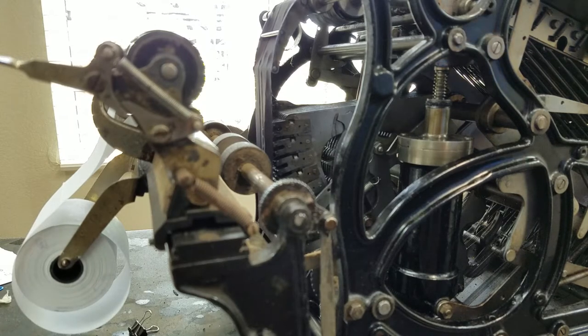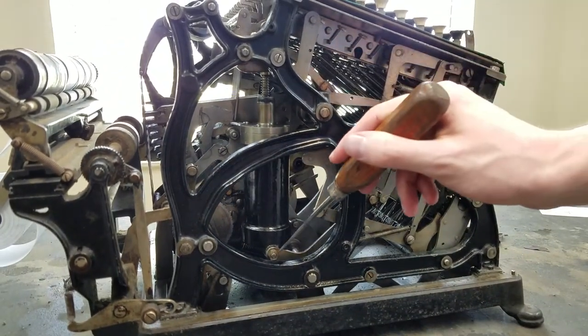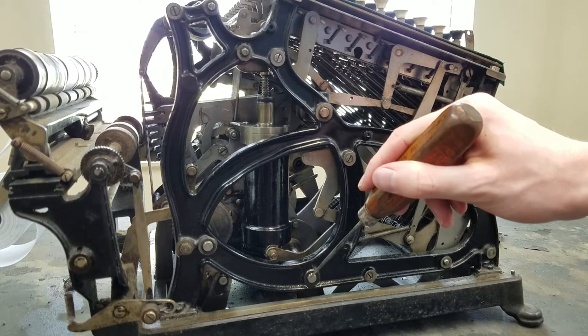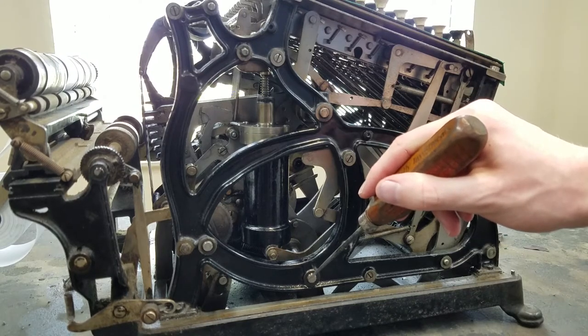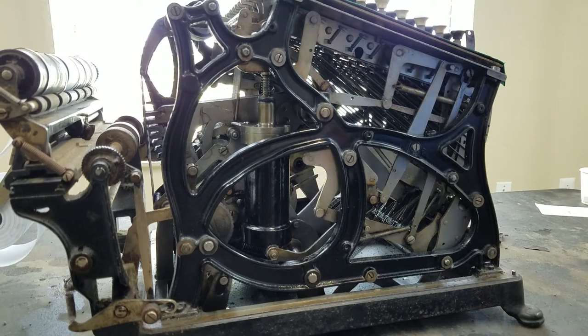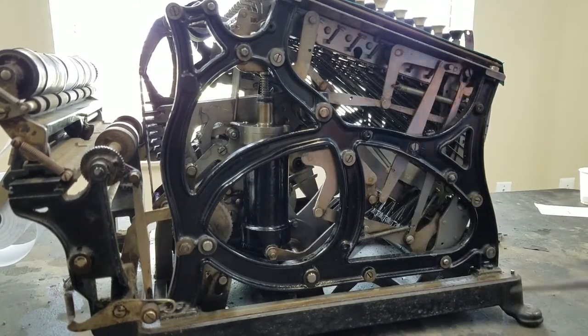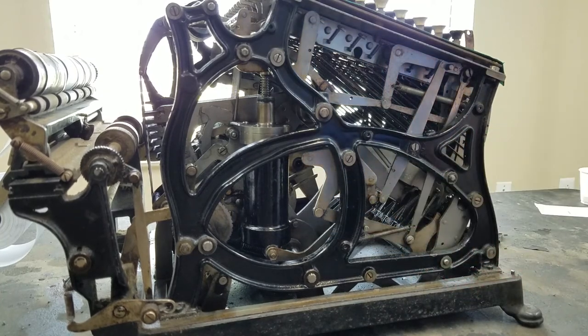Well, over here, you can see this piece right here is the dampener, and this is attached to this other shaft right here, and this is the same shaft that I showed from the other side, which is driven by springs off the main shaft. So every time you pull the handle, you can see the dampener drops down, and then adds a little bit of dampening to the return crank so that it doesn't slam back against the tension of the springs.